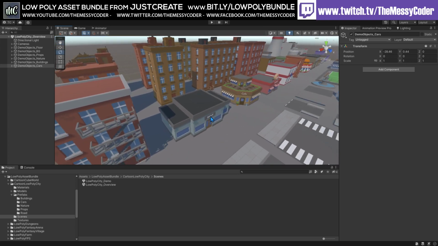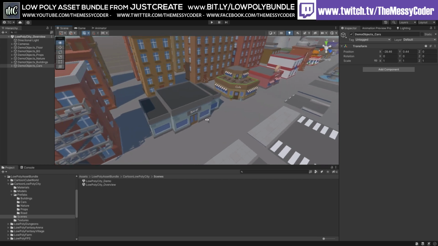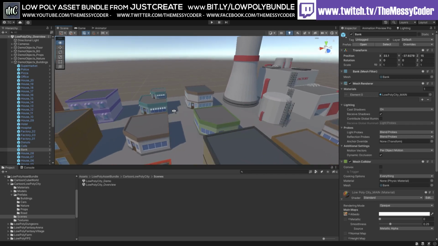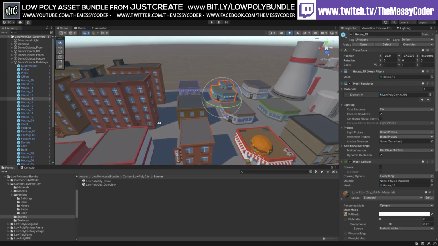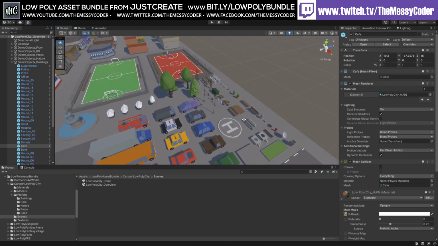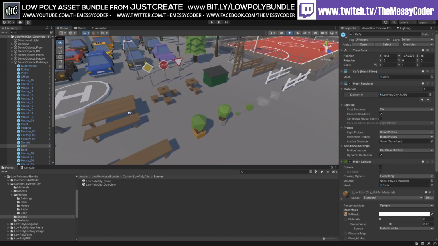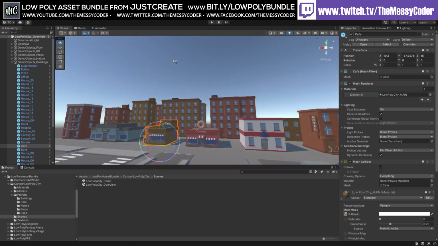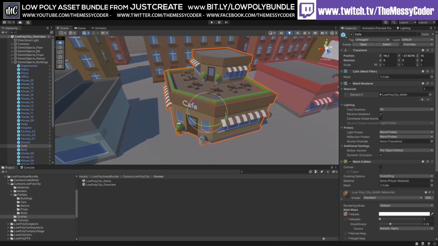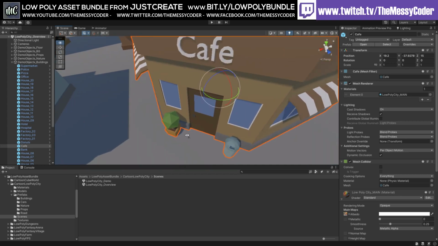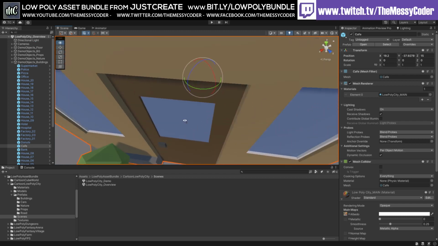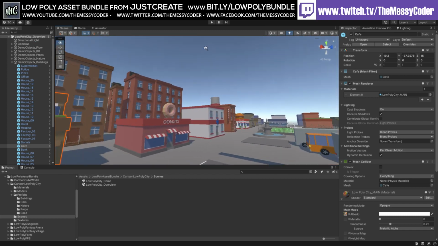So for example, the signage on these buildings here are stuck on. You do have versions of the same buildings, like over here. This building is pretty much this building, and then you just throw on these chairs and these plants, and then you get a cafe. But again, the signage is there, glued on, and the doors, if we have a look, are closed, solid, and you can't go inside.